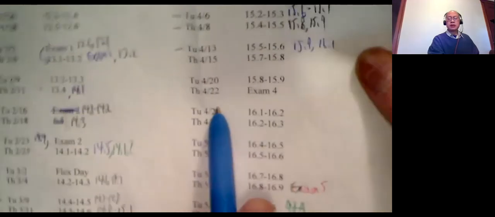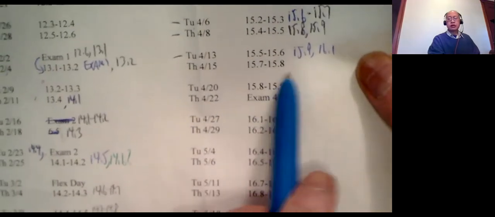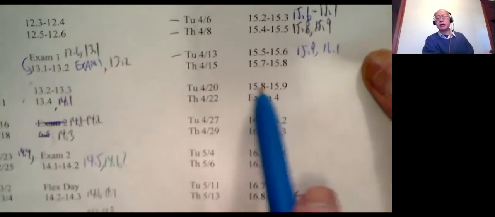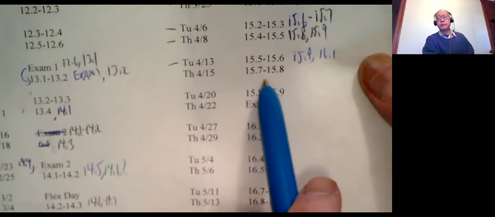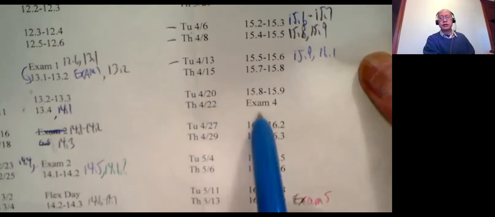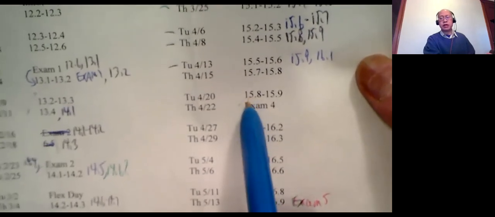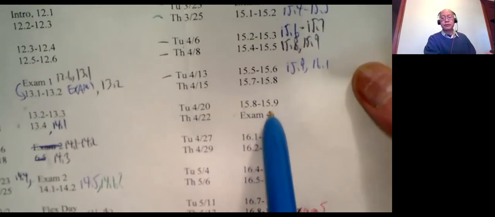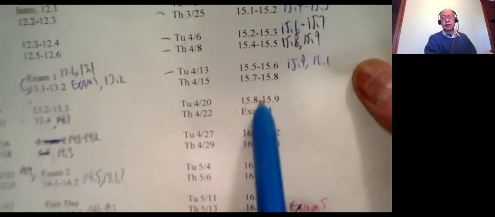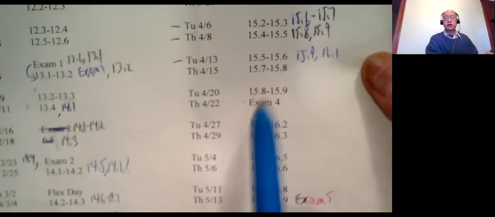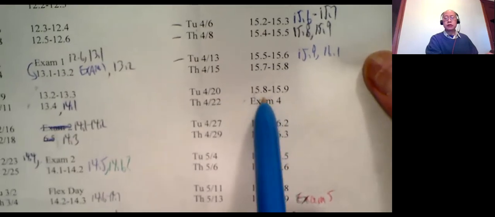Right. But again, we're not changing the date, so it's still going to be next Thursday. And so in the meantime, I'll just get going. 16.1 is really not that bad. I'll finish that pretty easily today. So next time I'll go on with 16.2. Not sure about 16.3, and you'll have a quiz. And then Tuesday the 20th, maybe 16.2 or 16.3, but I'll pause the second half to let you ask questions in preparation for the chapter 15 test. And then Thursday the 22nd, all we will do is go straight to the test, nothing else, no questions and answers. So questions and answers all have to be on Tuesday the 20th. Okay.